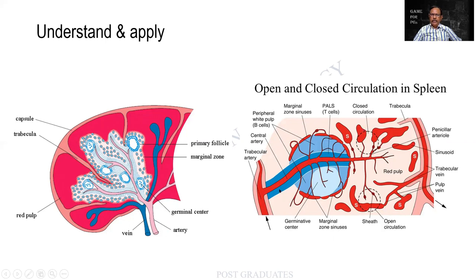And when you come to this one, I would like you people to go through these labels if time permits. But what I am interested in is the sinusoids. The sinusoid is a lesser version of a capillary, and there is a network of these sinusoids which is of paramount importance. There is also an ancillary arteriole that is found, and it will be going via the trabeculae into the pulp, and we used to call it a trabecular artery or a trabecular vein. So this is an artery, for example, and it is traversing the follicle as such. And these are all the areas of the red pulp.